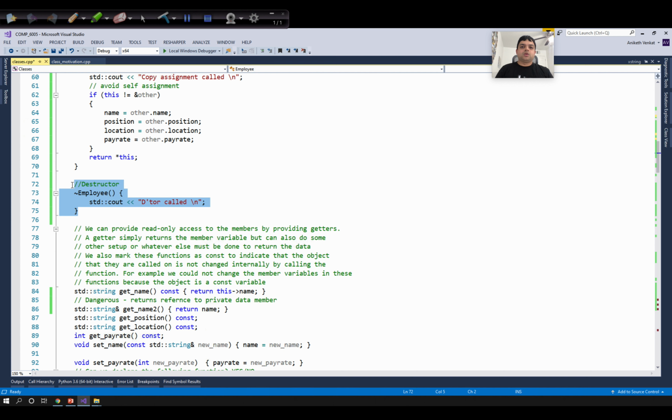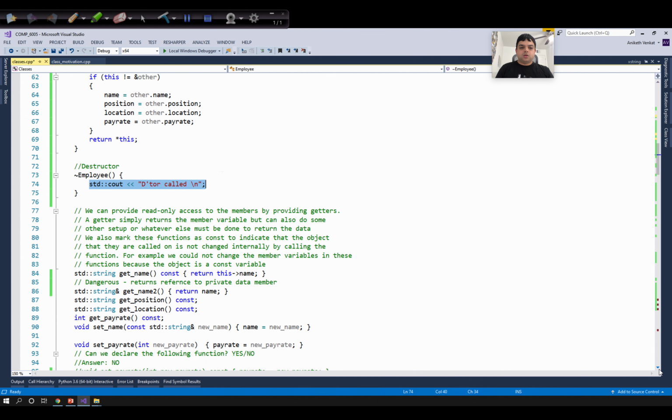So the destructor is a method that is used to destroy our objects. Now here the syntax is pretty simple. You have a tilde followed by the name of your class, and then you don't pass any arguments to this method. Now within the body of the destructor, usually you will write code that will be used to destroy some memory that you've allocated within your class. Since I'm using only inbuilt data types to describe the employee, which is string and integer, I don't need to destroy anything within my destructor. So here in my destructor, I'm only printing that the destructor was called, so that from the main we will know when objects are created and destroyed.